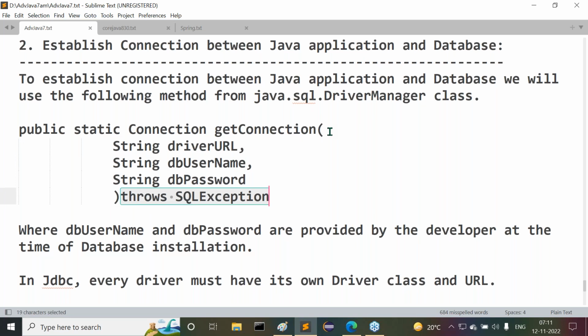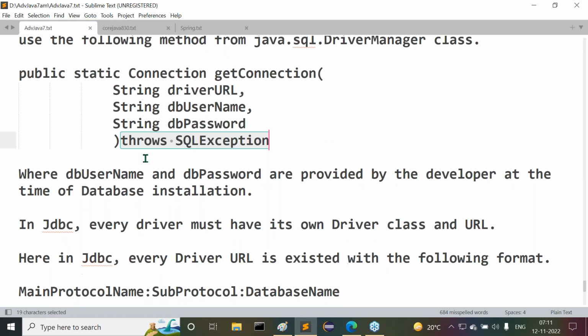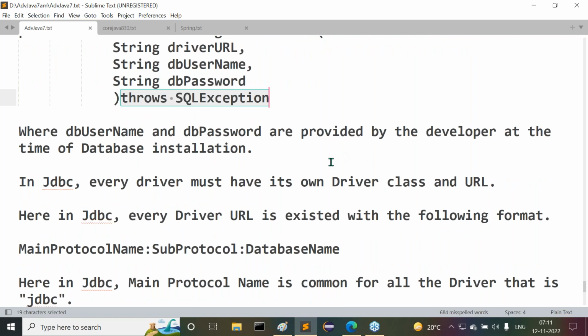For this getConnection method, how many parameters are available? Three parameters: driver URL, database username, and database password. Then throws SQLException.